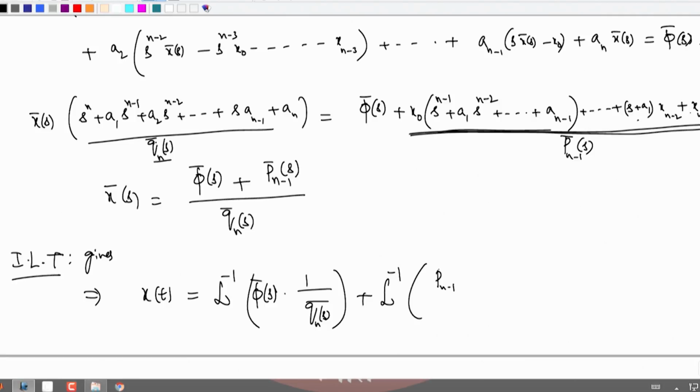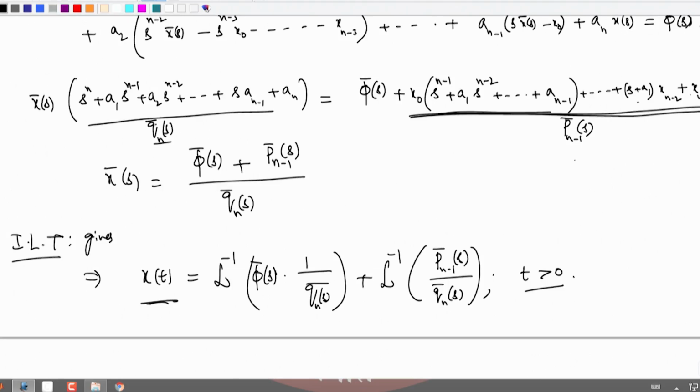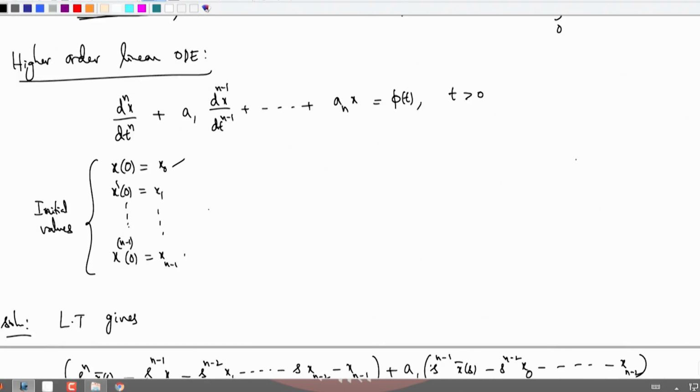So, either the Heaviside expansion or the partial fractions method, or a general Laplace inversion by the contour integration technique, you can calculate and write your Laplace inversion here. That will be the solution of the higher order equation for t positive. Okay. So, this is the general procedure. If you have a constant coefficients equation, you can easily solve this type of equations.